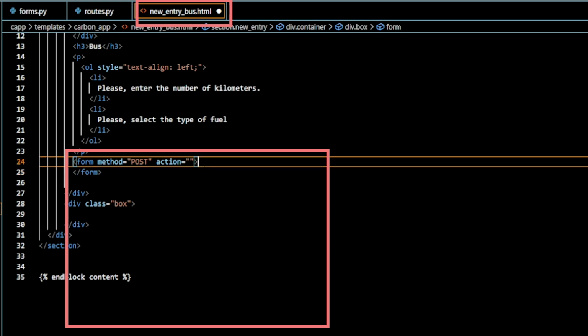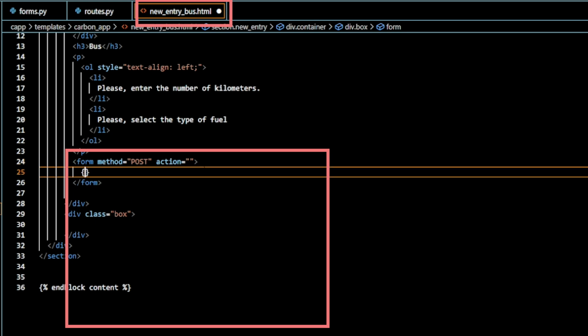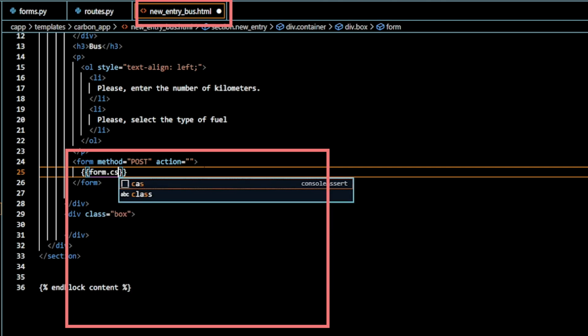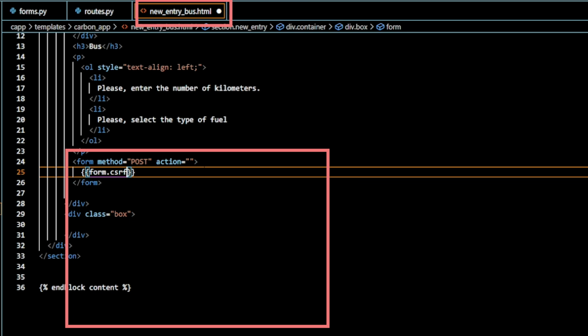And then inside the form, the first thing that we have to do is form CSRF token.